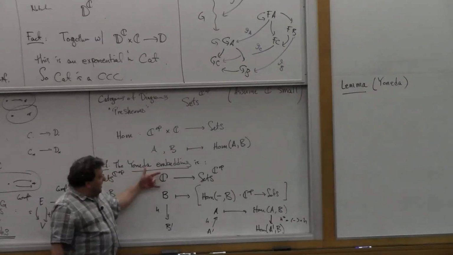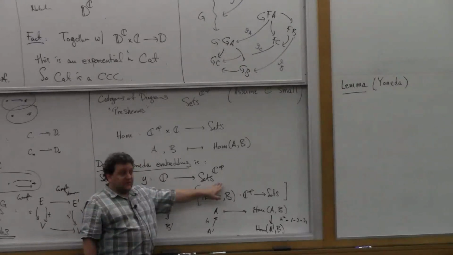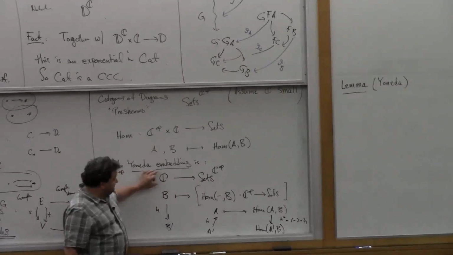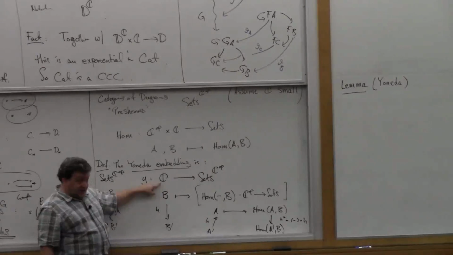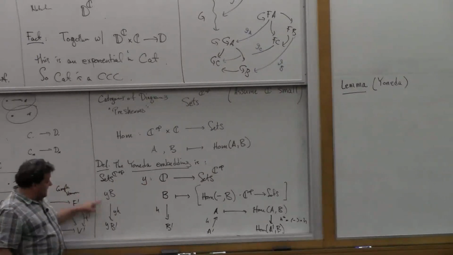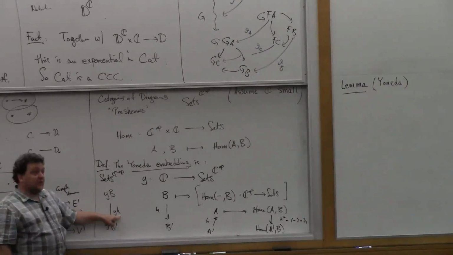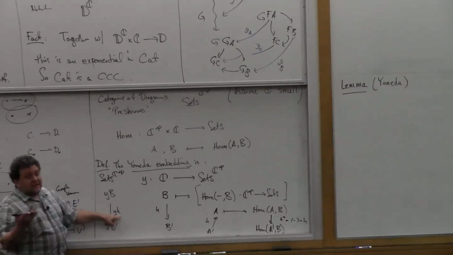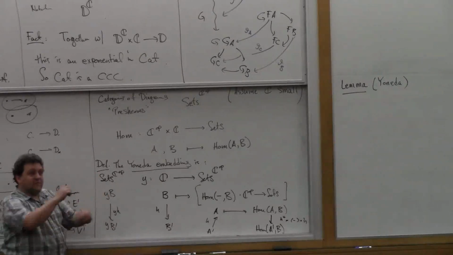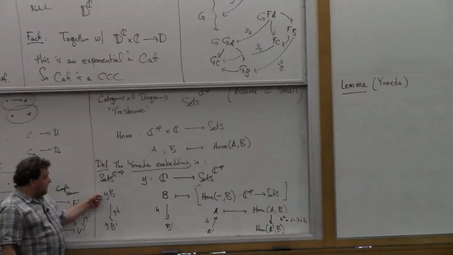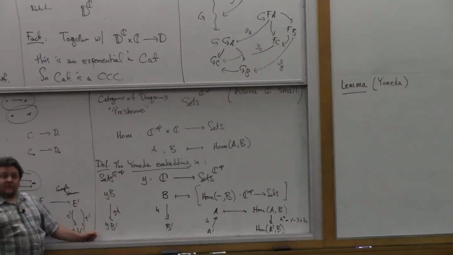So it's a way of, if you like, representing C as a category of functors and natural transformations. It turns these possibly abstract objects and arrows of C into functors and natural transformations. So it's a more concrete description of this category C. It's like if you have an abstract group, you can make a representation of it as a group of matrices with matrix multiplication. This is representing a category as a category of functors and natural transformations between them. So that's what's going on here.